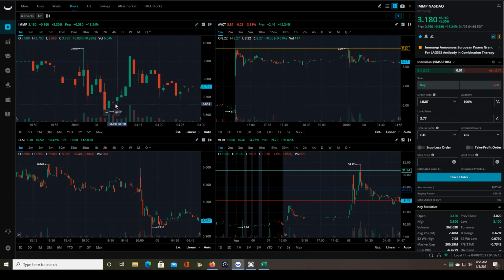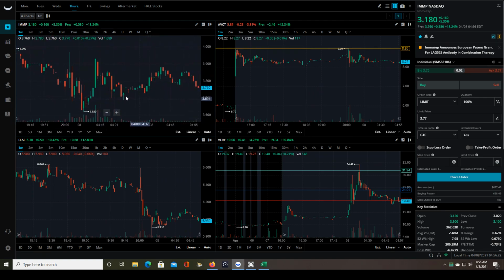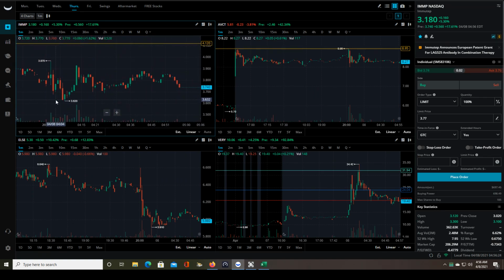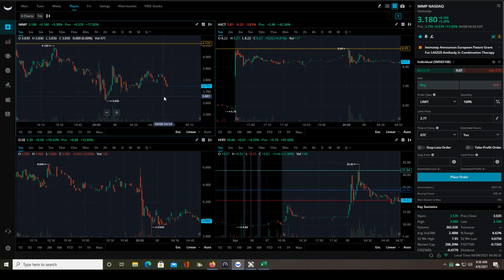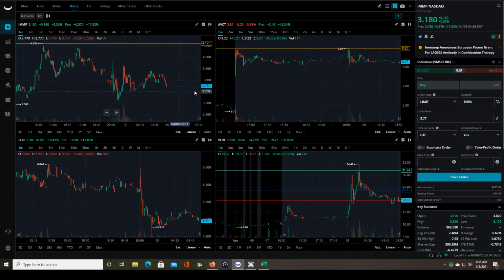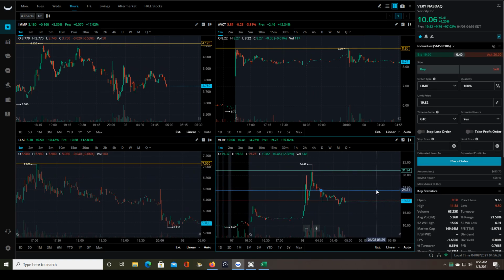And then the next one looks like it would have worked out, but again, at that point I might be just slightly green, and is it worth breaking your plan? And there's definitely a good chance that that second entry would have failed as well, and then I would have been kicking myself for taking a less than ideal setup. So it's best just to turn in one of these no trade days when stuff like this happens. Break even is always better than red.